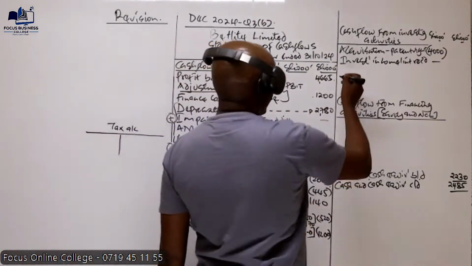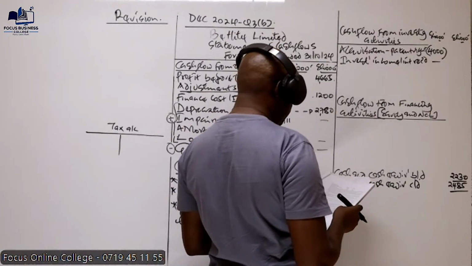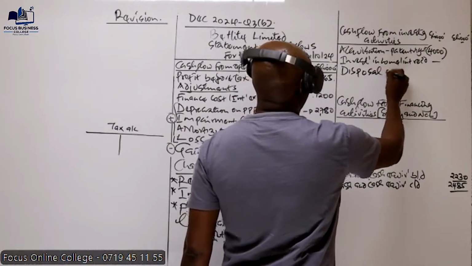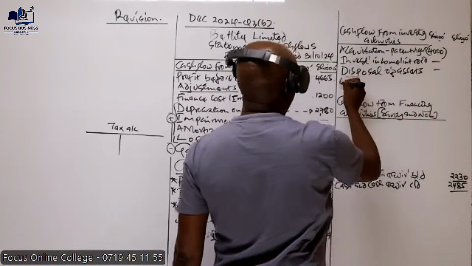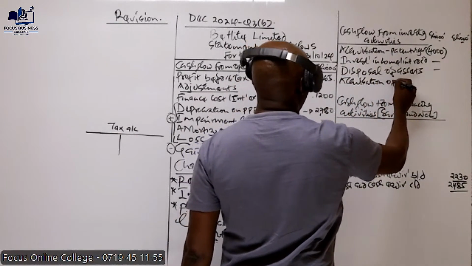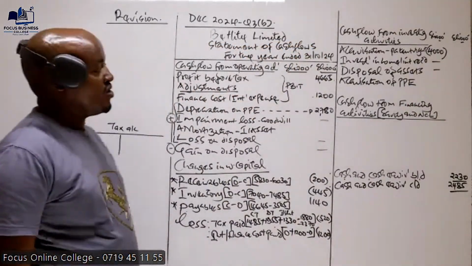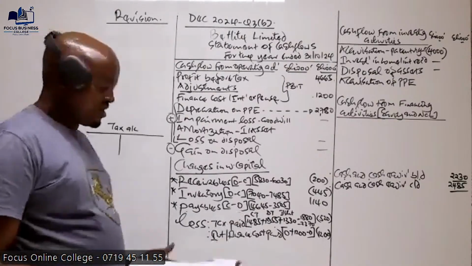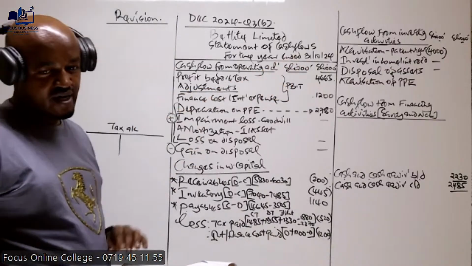Then maybe there are some assets which were disposed in this question. No, in this question, we don't have any disposal of assets. But I think in this case, if you prepare the PP account, you should be able to determine the PP which were acquired. Basically, this calls for the preparation of the PP account. So first of all, I want us to record the obvious items without doing a lot of workings. So I think that basically we can only be able to record one item here.